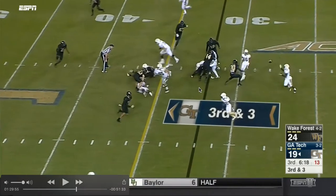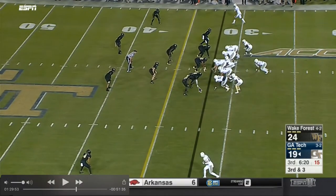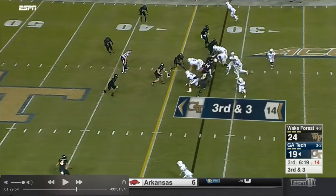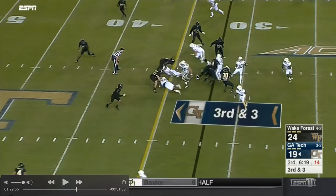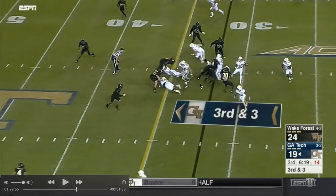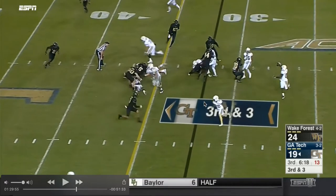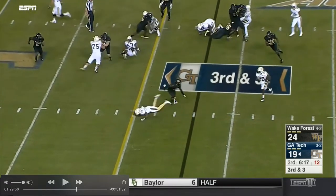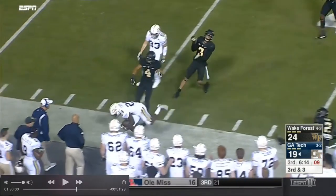This is a beautiful play. Remember that play where he had to do the quick pitch but he didn't make it? He does it this time. So you've got your two option guys right here. This guy does perfect - he comes through. Lee comes through and gets that Mike linebacker right there. This guy comes in and takes the B-back, so you pull it. And look how fast this happens - it's pull pitch, pull pitch. That's how fast it has to be and you have to be ready for it. Anytime you see this lineup you've got to be ready for that pull pitch. Great job. He slows him down, makes him go to the inside right there, and he's just fast enough to get it to the outside. Great blocking, lets him go at the last minute. Great run. Good job on the catch on the pitch too - you need to have that mindset if you're going to see five people on the line.